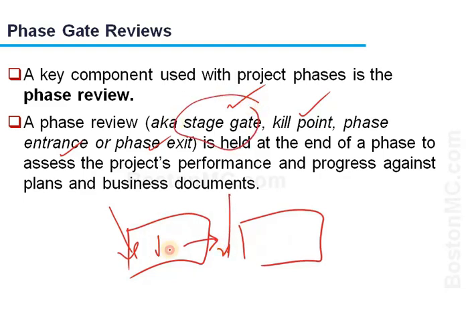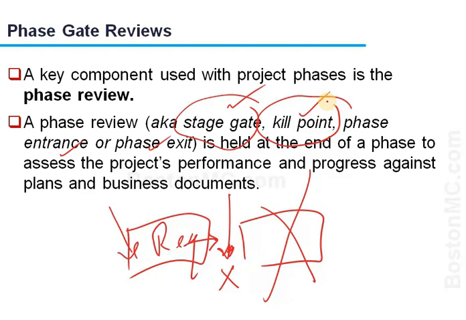We make sure that all the requirements that were intended for the phase have been delivered. And if we feel at any one point that this project is not feasible, cannot be completed, then at that point we may go ahead and kill this project and no longer run it. So the phase gate review is called a kill point in some instances because that's the point. If you're going to kill a project, that will be the best time to actually kill the project.